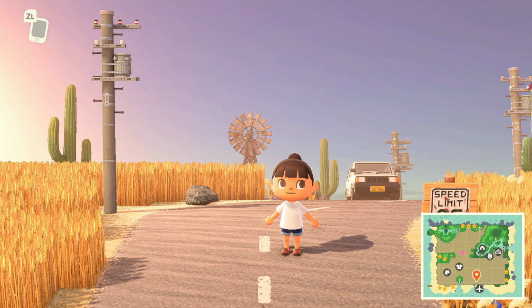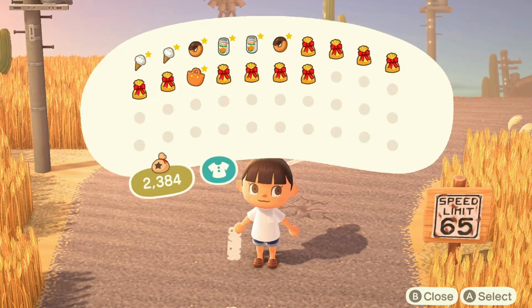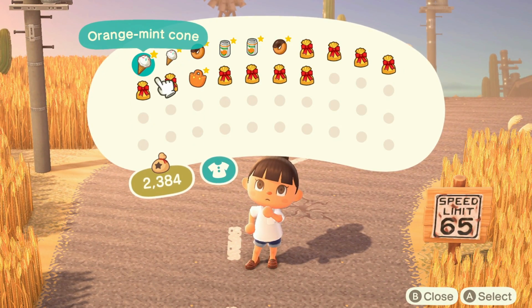Before we go any further though, there were a pile of gifts left for us in front of resident services, but as you can tell by the map, it's kind of far away from where the airport is, so I took the time to pick them up already. So I'm gonna go ahead, open them up, and then we will see what everything is and then continue on with this tour.